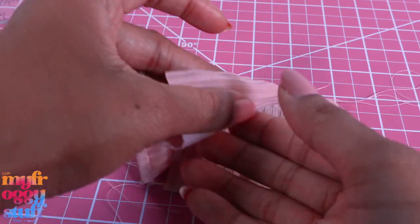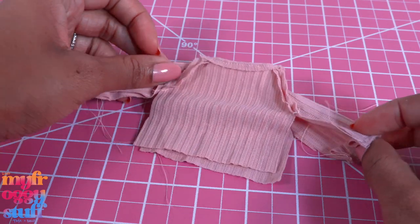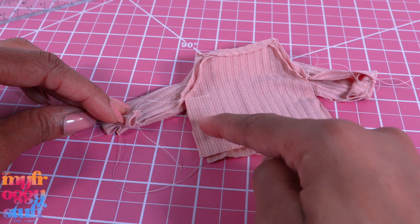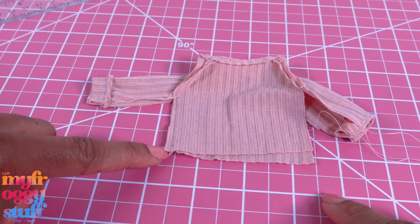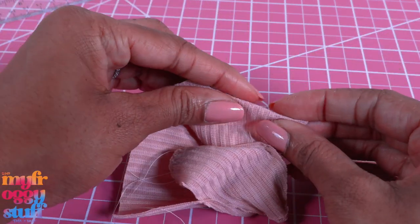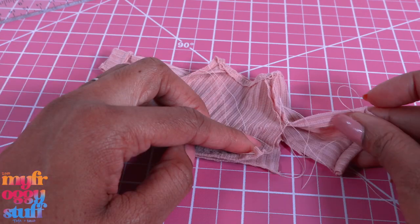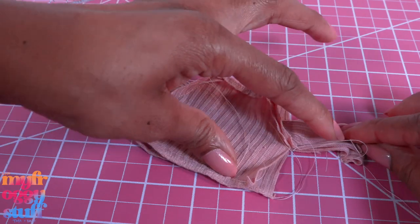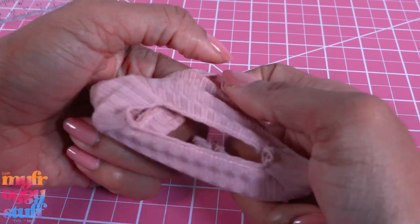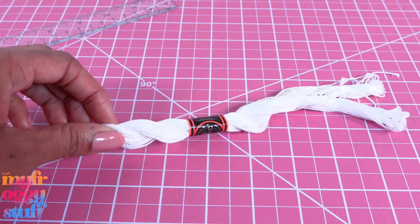Repeat for the other cuff. Take the back side, line it up with the other sleeve, and sew down the side so it's starting to take on the shape of a shirt. Sew down one sleeve and down the side of the shirt. Now that the bottom is connected, open it up, fold it over, and hem it using a straight stitch. Match up the edges of the other sleeve and sew from the cuff to the bottom. Flip it inside out to make an oversized comfy shirt.